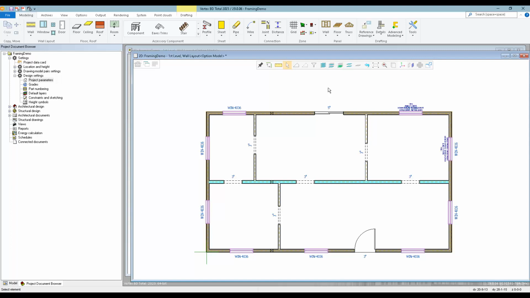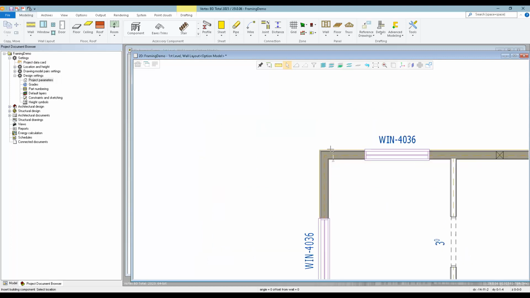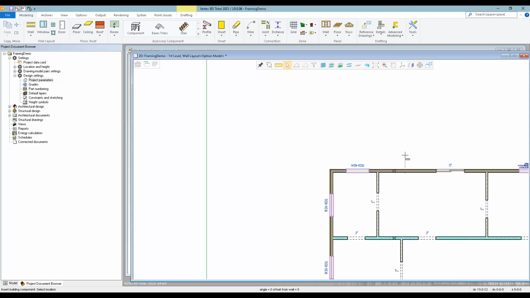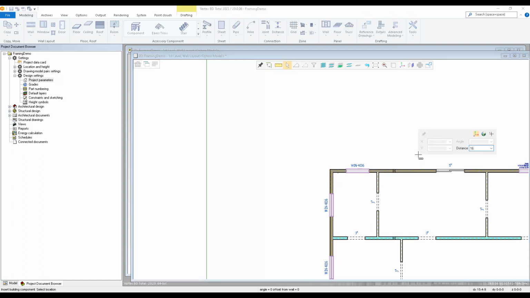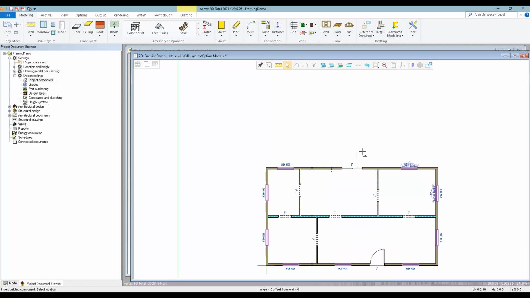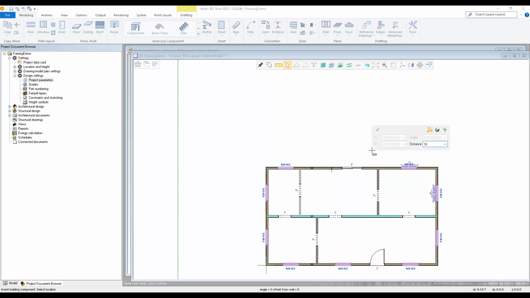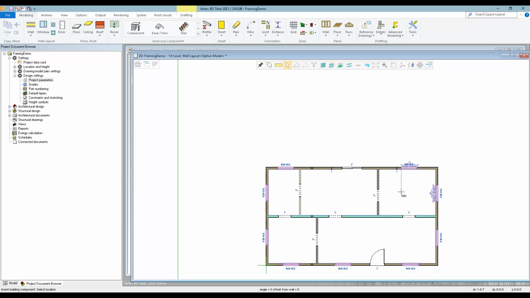The designer can also specify exactly where those panel breaks will occur using our panel break macro. So again, I can select the wall and then locate it just like a door or window. If I want to measure off of a point, I can do the same thing I did before. Hit Q, pull my cursor in the direction I want to go, and then type in the distance. So let's say I want to go 16 feet, enter, and then I can continue, move my cursor over, type in another 16 feet, and enter. Then I'll confirm, and then repeat on the next wall. So again, I'm just going to do this quickly and just select a couple of points.